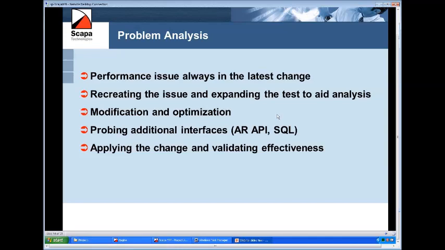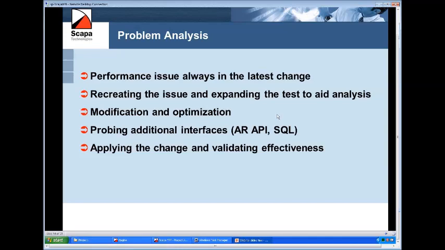You know how it behaved before. You can understand what change is, and you can relate that to what you say. So that means that you can recreate the issues, if needed, expand the test, and then tune it, because you can recreate the issue. It's very easy to evaluate the effect of any optimization.